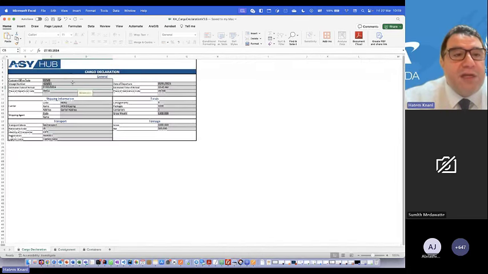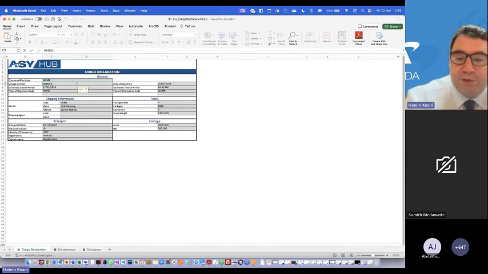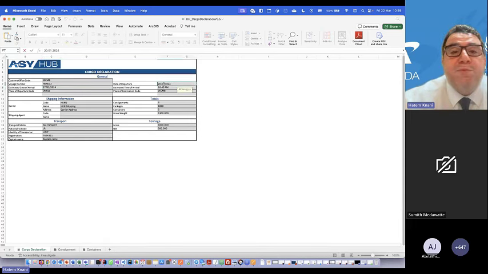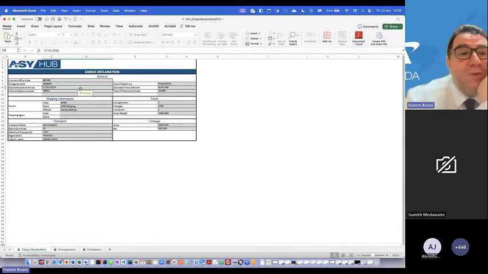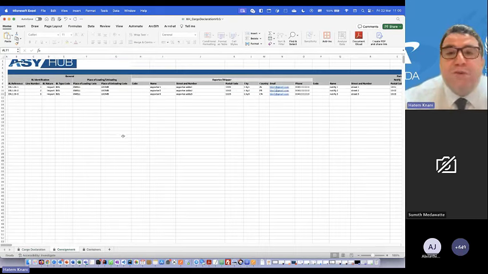For the cargo declaration, let me put a different voyage number. So HKN002, it is departing on, let me put another date, let's say it is departing on 23/24 and arriving on 27/03/24, okay? From Salalah in Oman to Colombo. This is my carrier code, and this is the information about the transport means, the tonnage and so on. And here we have the list of consignments in the next tab.